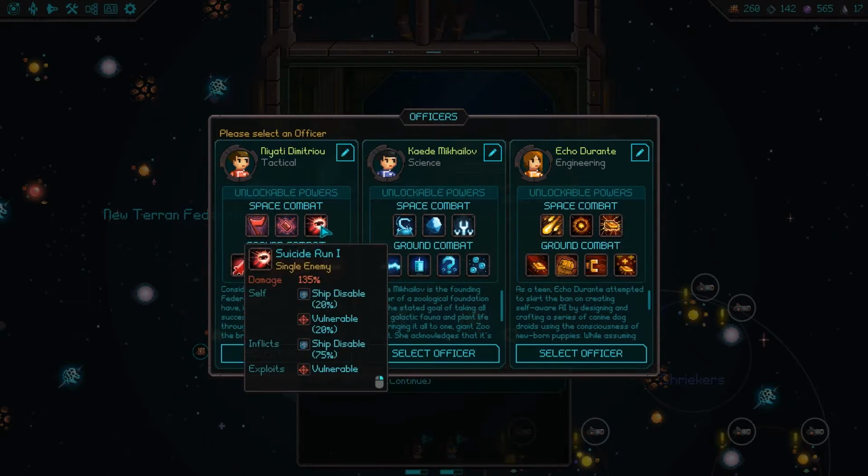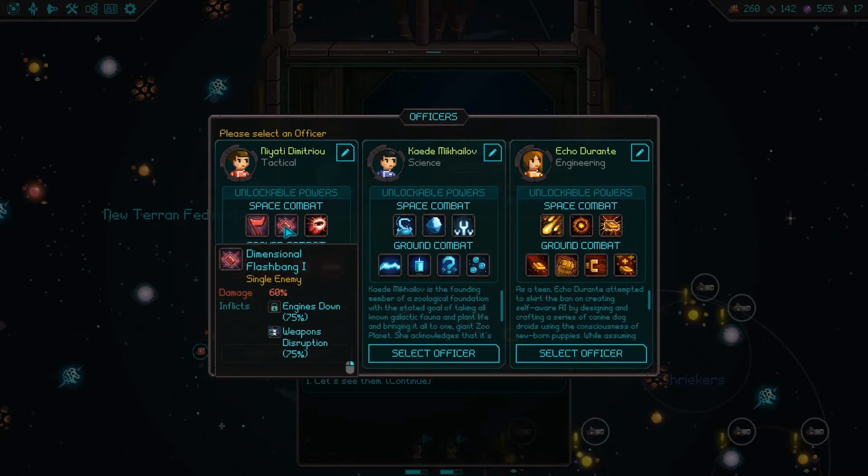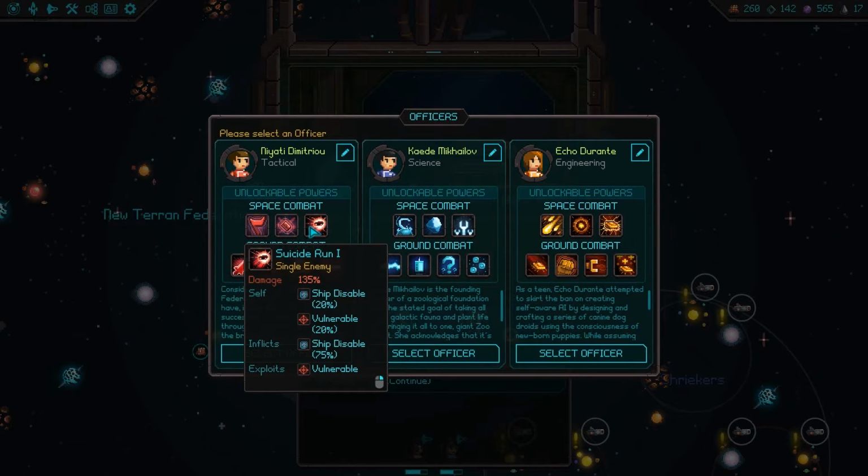Niyati Dimitriou. Suicide run. That's not very good. Dimensional, well, it's okay. It actually, the inflict ship disable is nice, so is exploits vulnerable, but I do not like seeing vulnerable and ship disable as a self-infliction.